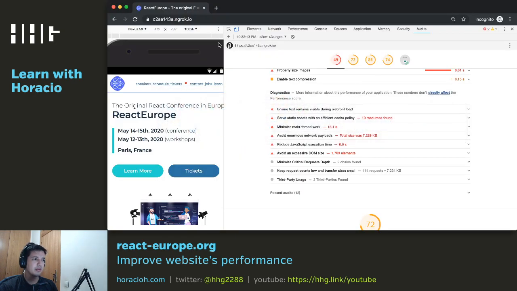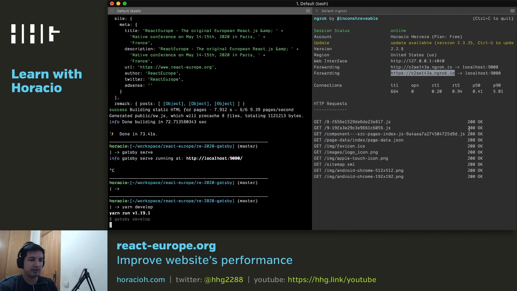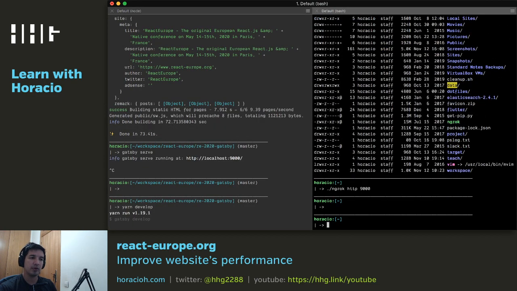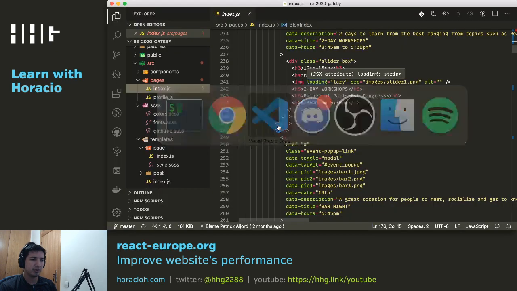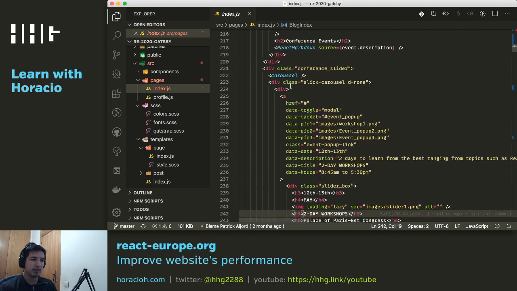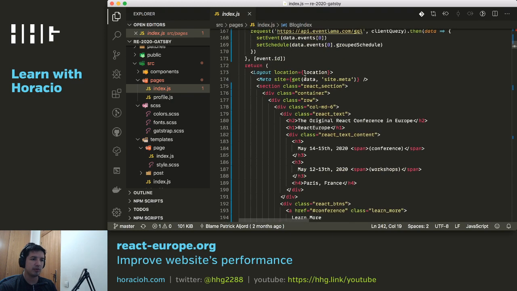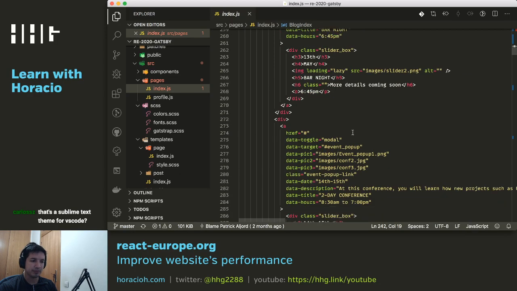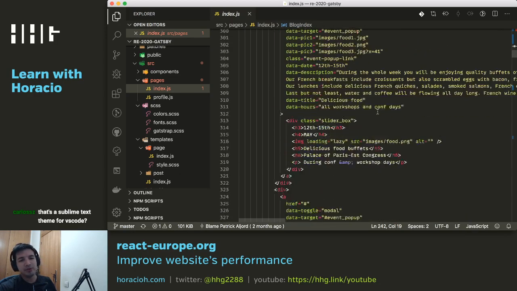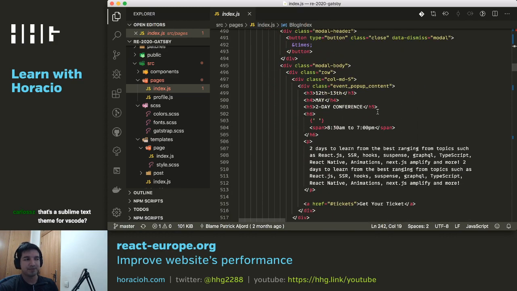So let's just go to that component, and now you know what? Now I can just come here and yarn develop and start developing, because that's what you came for, to see me fixing this. So let's do it. We have here this massive index.js file. It's just one file with everything. And I understand, usually when I see this, you may say, oh, this is ugly, or this is bad code, or this is a mess, but usually we don't know.